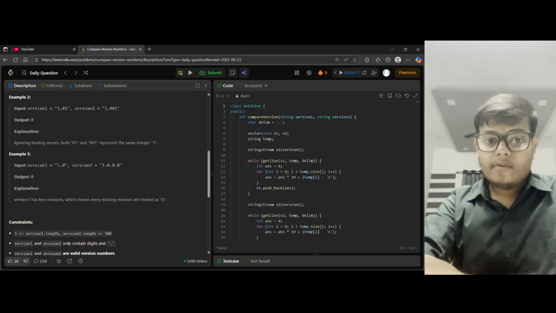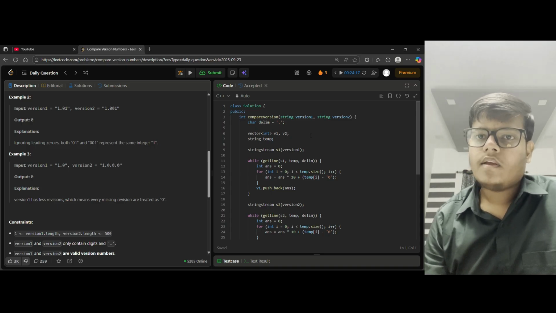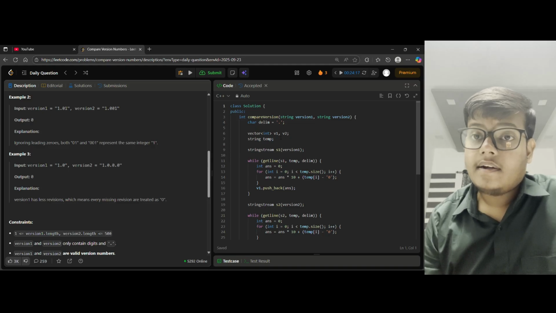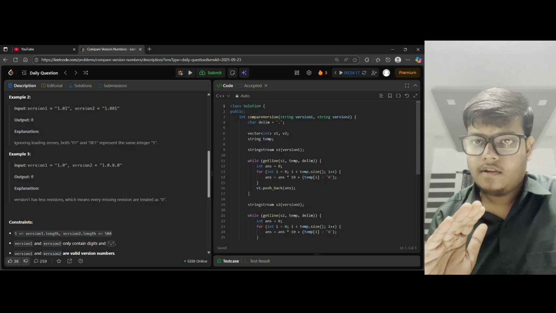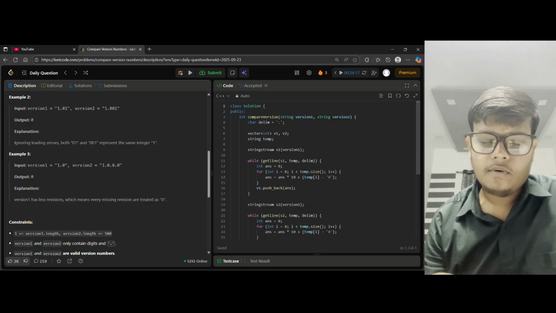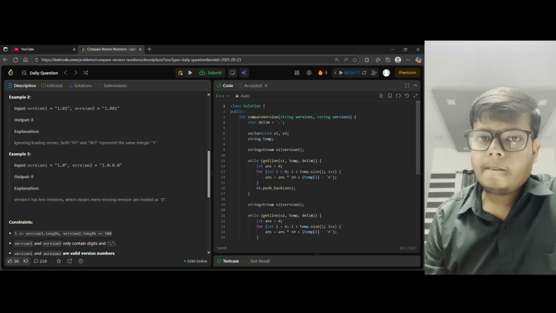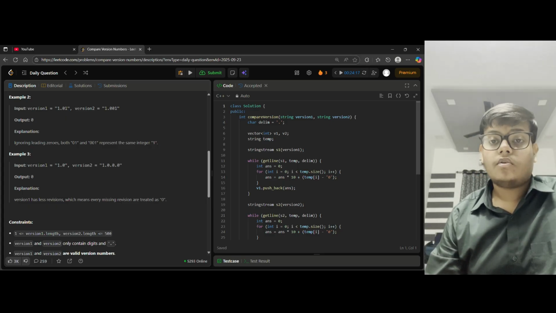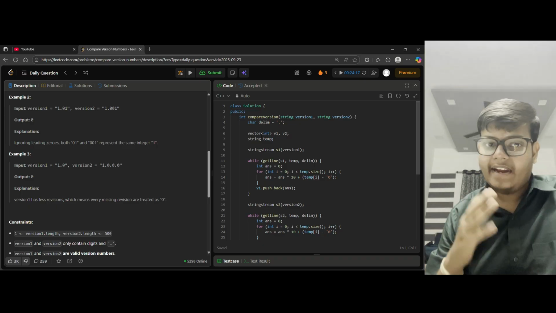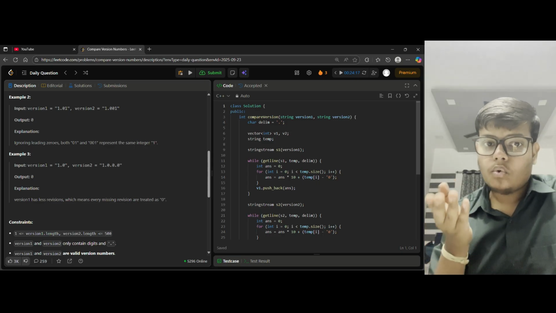So solving this particular question involves a very simple method. I have declared a delimiter character as dot, and let me clarify, I am going to use stringstream. I hope you are all aware of stringstream. So what I am going to do is, with the usage of stringstream and the getline function, I am going to extract the revisions and store them in a vector.